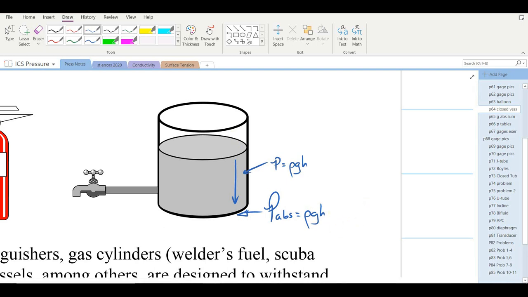Now, that pressure in the tank can be measured with 2 different types of gauges. You could measure it with an absolute pressure gauge, and it would tell you the actual total value in the tank. But you could also put a gauge pressure gauge on it, the type you would use to measure the pressure in your tire, and it would measure 1 atmosphere or less. You can report gauge pressure and absolute pressure within systems in which atmospheric pressure is not active. They differ by 1 atmosphere. It depends which gauge you happen to use.